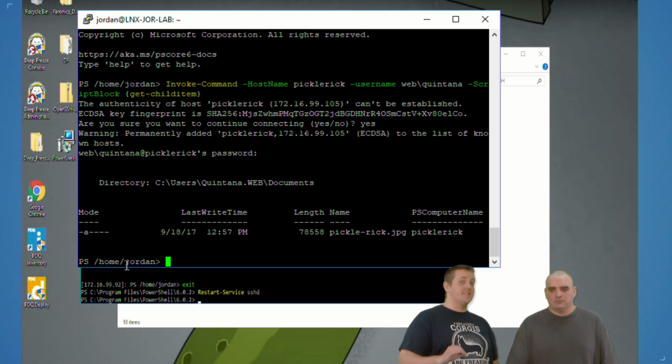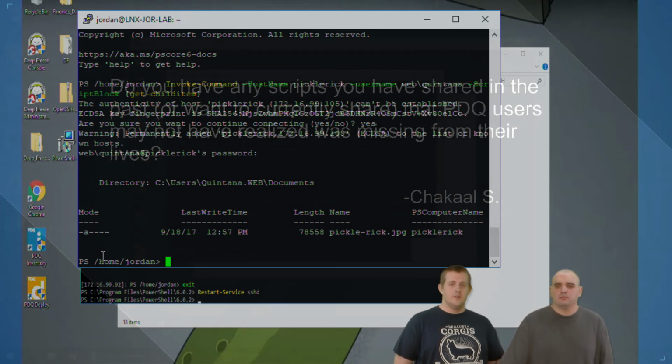But this is using SSH. There's also using WinRM, and that makes it very, very different. You can do that with Linux as well, and Mac. Just make sure to enable it. We're not going to cover that today because it's a little more complicated. So, okay, cool. Dan, do you have any other questions?